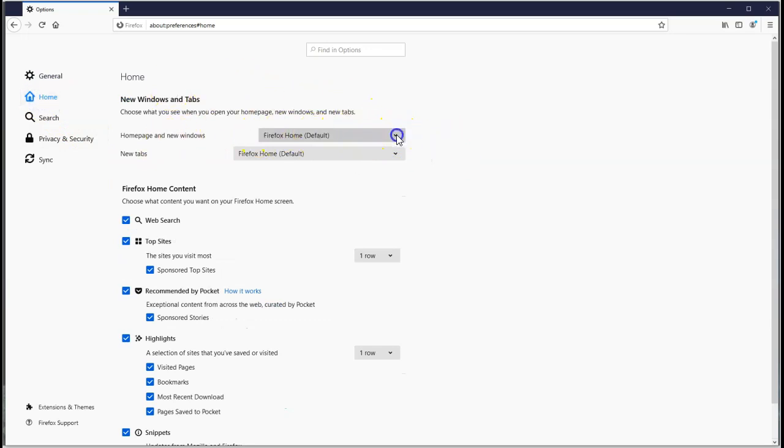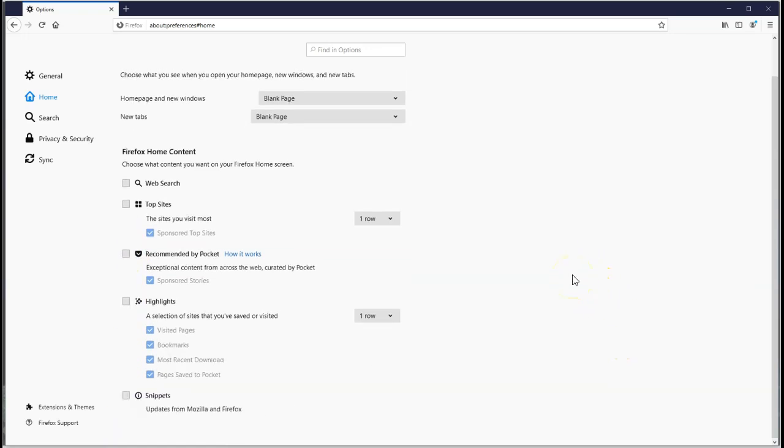Next, we'll do the home settings. I definitely don't want Firefox Home and see Tony Blair on my front page. So I'm going to use blank page. It's my preference. It doesn't have to be your preference. You can choose whatever you want. I certainly wouldn't choose Google. That's often one people choose, but I'm not going to go there. Firefox Home content, we definitely want to turn this off. We don't want this turning up on your screen. So there we go. We've turned that one off.